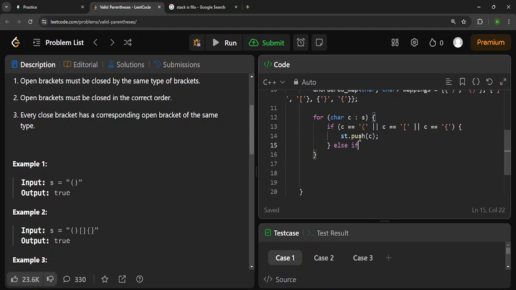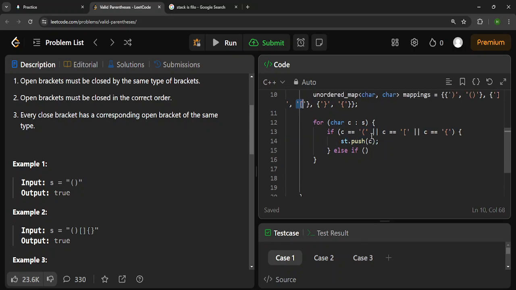Else if, now this means it's not an opening bracket. If it's a closing bracket, you know that it would pop the element.